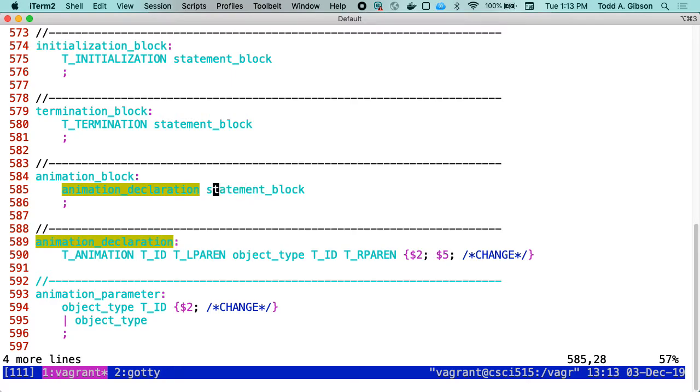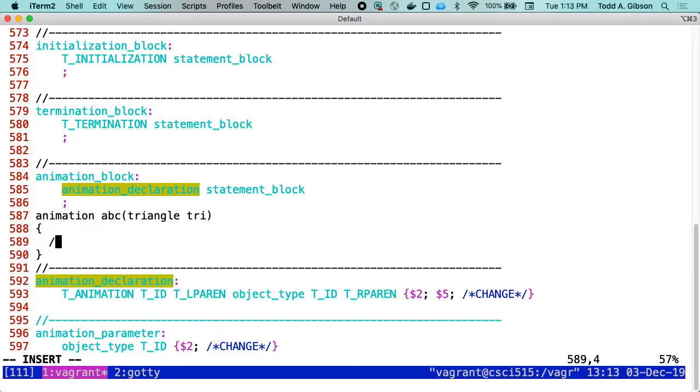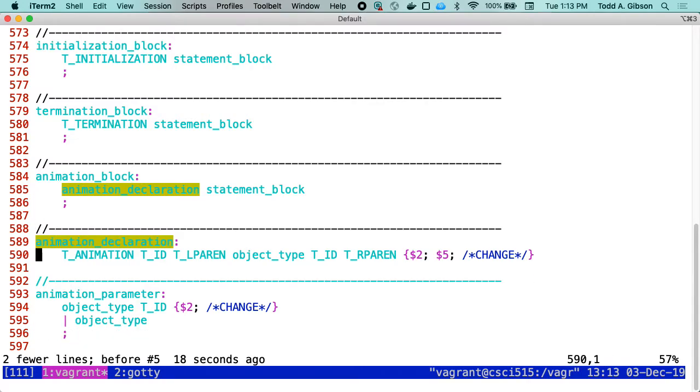This declaration is just all that preamble: the animation, ABC, triangle, try, right paren. That's what animation declaration is, and then of course statement block are all the statements that you created here. And then that brings it to completion.